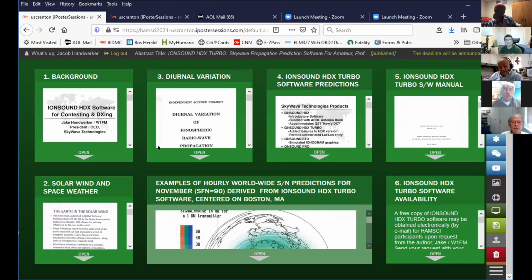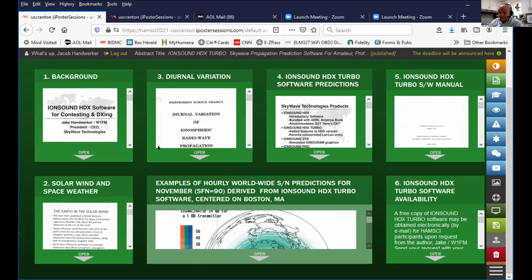I will try to summarize the 7 scrollable content boxes in this iPoster presentation, consisting of 1, the background, 2, solar wind and space weather, 3, diurnal variation, 4, IONSOUND HDX Turbo software predictions, 5, IONSOUND HDX Turbo software manual, and 7 is the examples of hourly worldwide signal-to-noise predictions.